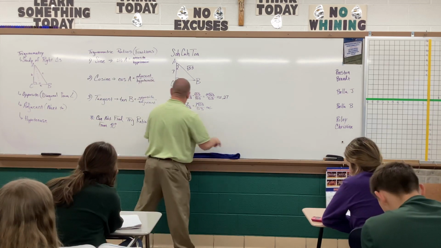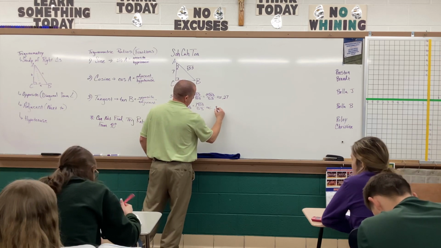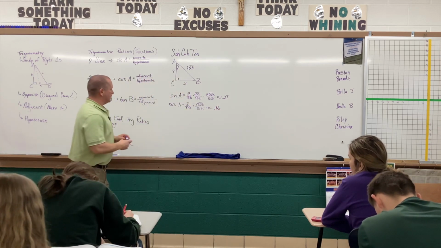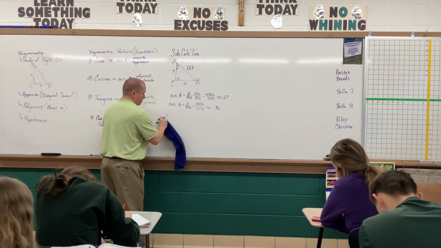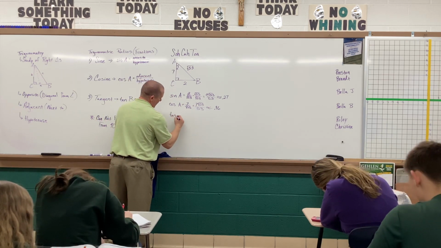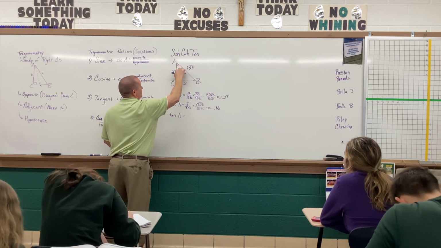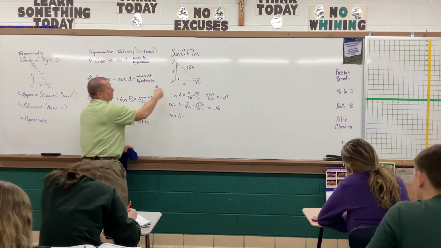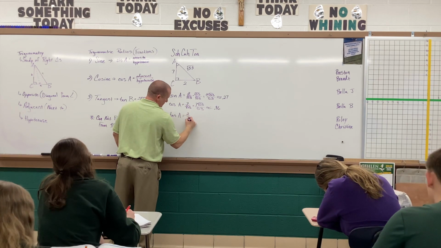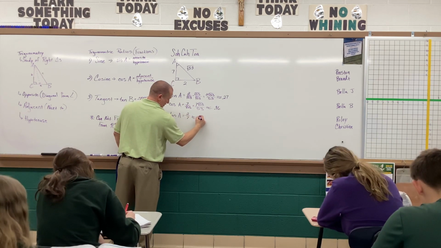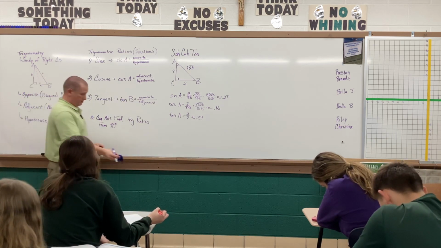Okay, so what was this one as a decimal? 0.96. And then finally, we'd have what? Tangent of A. And we get what? So again, I come back to tangent. Tangent says we're going to do opposite over adjacent. So opposite over adjacent, which is? 0.29. So we get 2/7 and 0.29. Right?